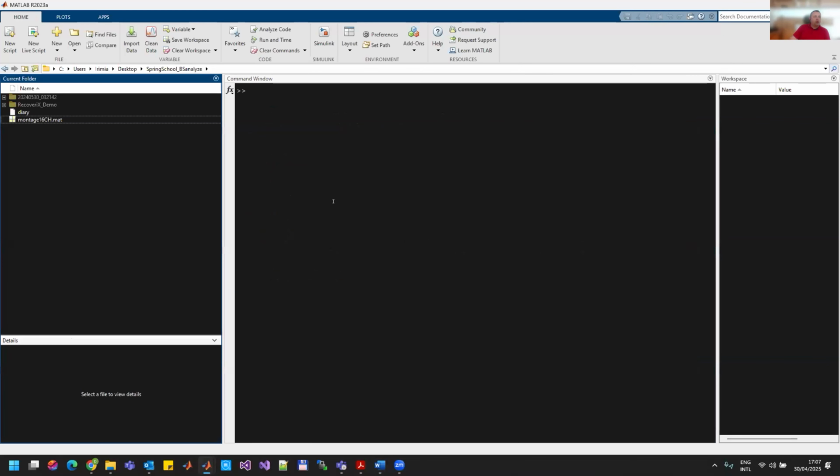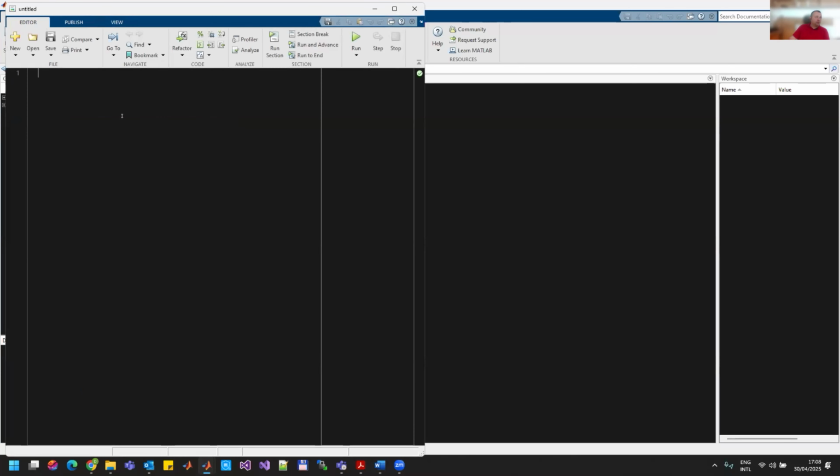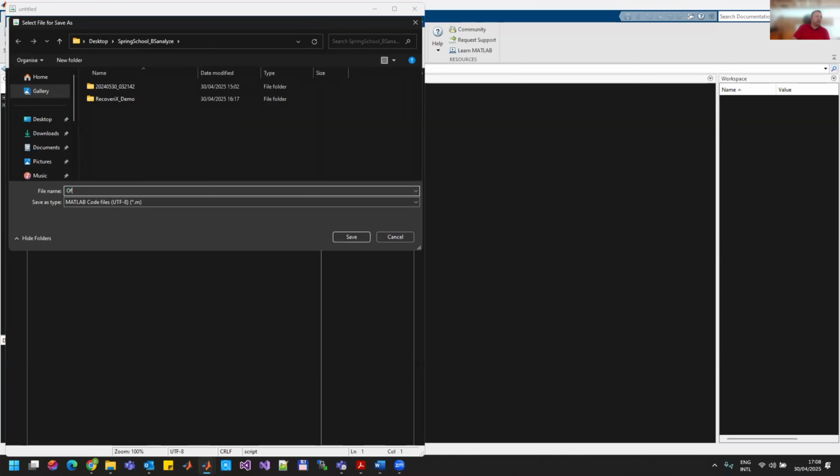As I mentioned earlier, g.BSanalyze has the option to provide also batch processing of some files. This is why right now I will create a new script and save it as offline processing script.